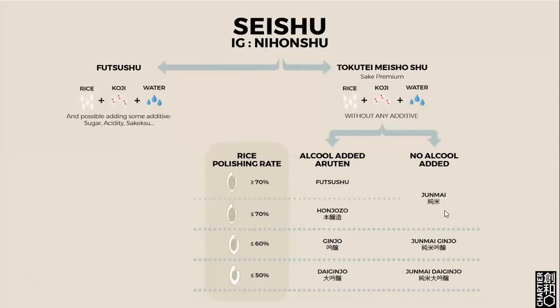Just maybe, we're going to talk about this: why they don't specify Aruten? You're going to see it in the history. Why we use Junmai for no alcohol added, and the term Aruten is not really used in the sake process, and maybe you never heard about it before. That's normal. Totally cool.